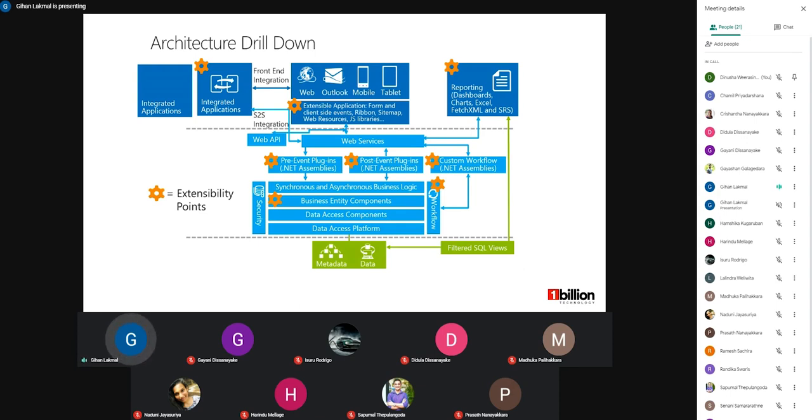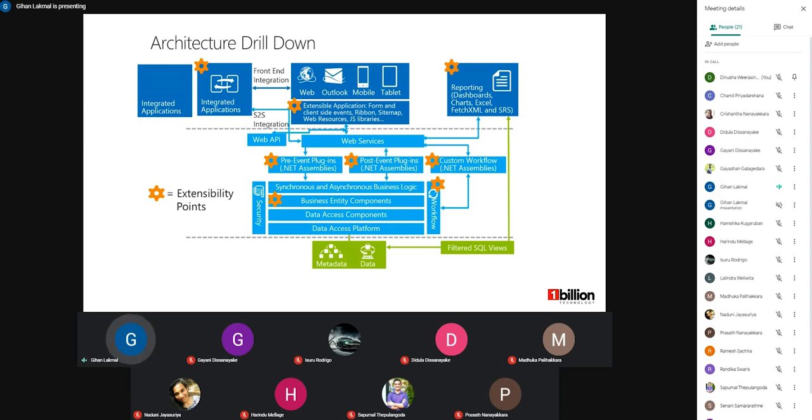Apart from that, on top of everything, there's a web service. It's responsible for interacting with the outside, including third-party integrations, reports, and even the web client of the CRM and the backend. Through the web service, you can do any data-related operation, and you can also extend the CRM itself as a web client. You can use HTML, JavaScript, images, anything to extend the web client, within the limitations of CRM.